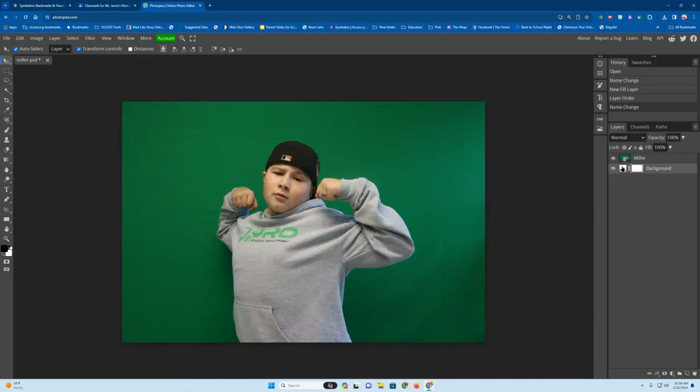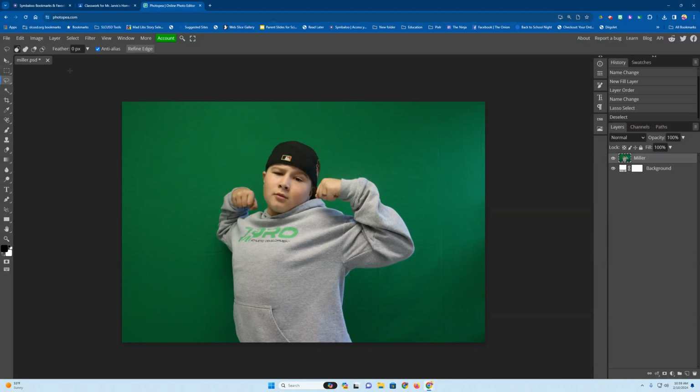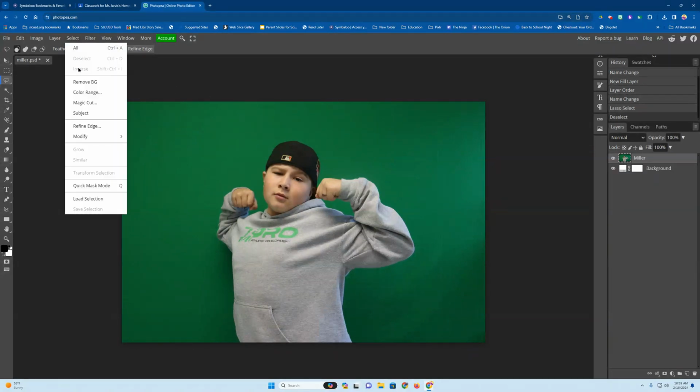Now, I just clicked on myself, or Miller. Make sure you're not on your background when you do the next step. Click on yourself, and make sure that you're selected. And then we're going to get rid of the background. You guys know multiple ways: you can use the lasso tool and just draw around. That's a little bit tough, but some people are quite good at it. If something's selected, always make sure you deselect it by going Select, Deselect, or Control D. You also have the option to use the magnetic lasso tool. You can select yourself, and then to delete the background, you can go inverse.